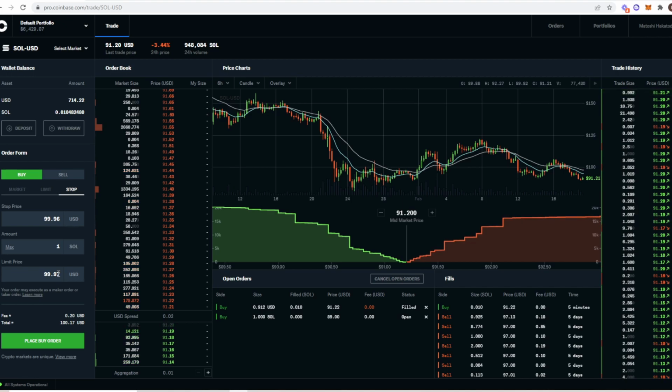And if you're new to this and you're wondering, well, why is he increasing the limit price compared to the stop price? That's just to avoid slippage. You know, in some scenarios, it could pump just really crazy and your order could not go through, right? And then you're left sitting. So adding a little bit of distance between your stop price and your limit price can give a better chance of your order being filled. So now if we place this order, right, you can see they're giving me a maker fee, but it may not turn out that way.